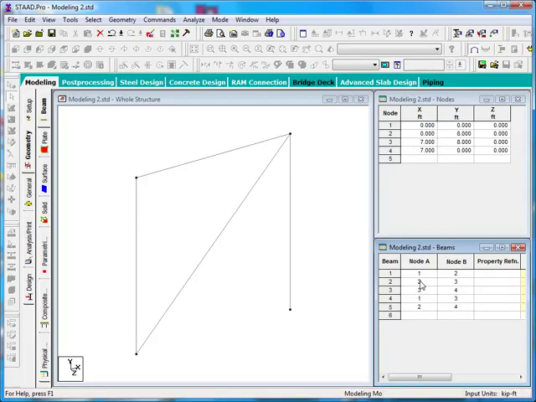Once I move off of that cell, we can see now that we've recreated the same braced frame geometry that we had in the previous exercise without ever clicking anywhere in the main window. We did this entire model construction digitally by entering the data here in the data area over on the right side of the screen.